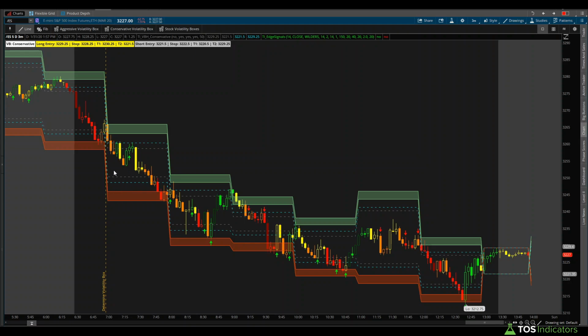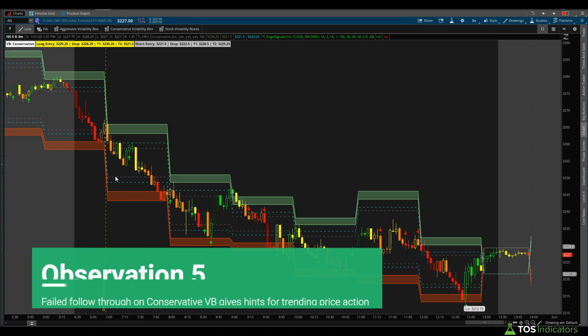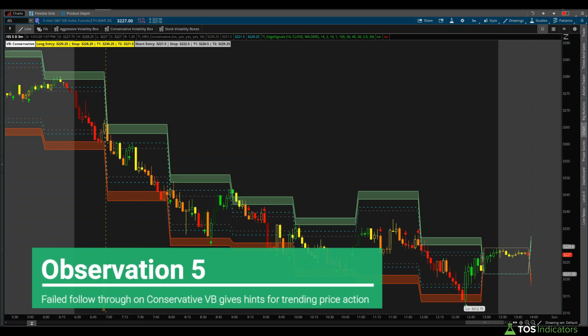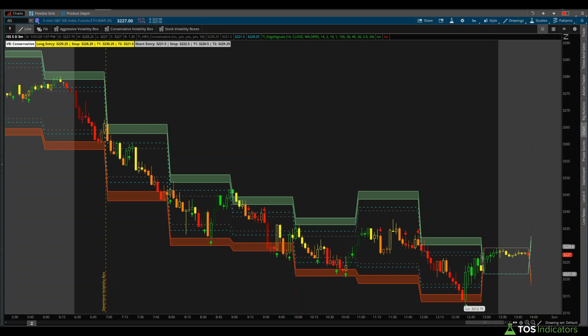And so this is the final observation of this video, which is a failed follow through compared to what we've seen, which is a straight sharp move down lower, in which oftentimes then we have that V bottom, like Thursday's activity. In this case, it was a little bit more systematic, right? We tried to get a bounce, but it was a failed follow through of at least 6 points, right?